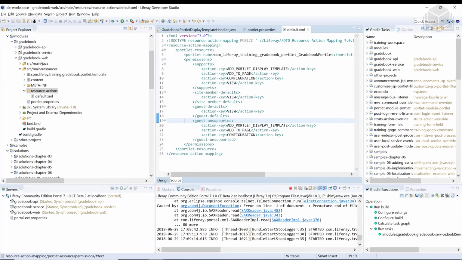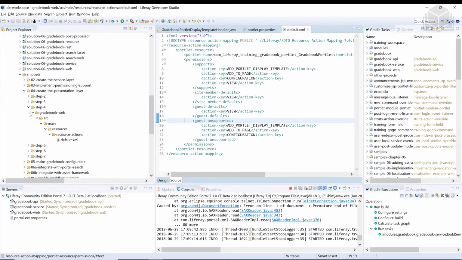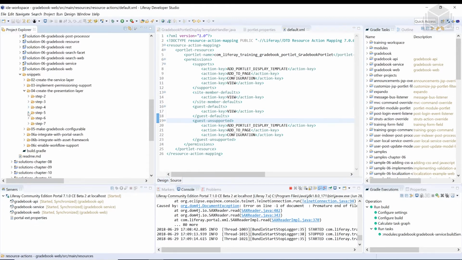The next thing we're going to do is start implementing our JSPs and using some tag libraries along the way. So let's head back down to our snippets section. A little over halfway done. Right now we are on step number 5. So I'm going to open up step 5, open up the source main resources, metainf resources, and we can go ahead and copy each one of these here.